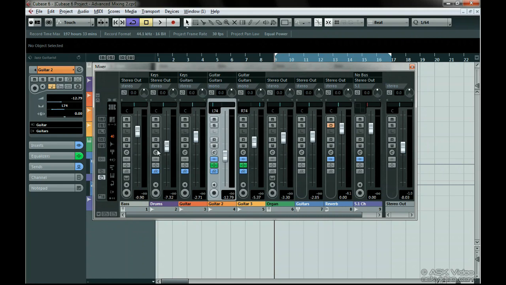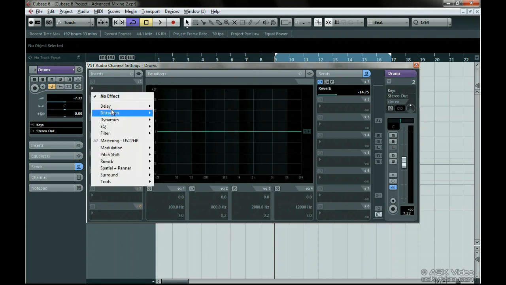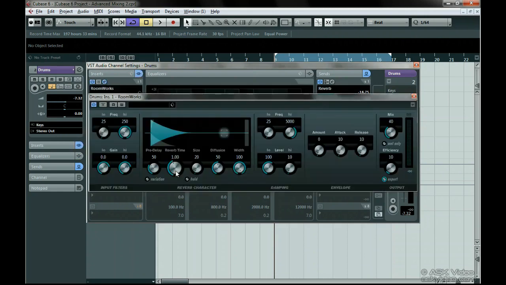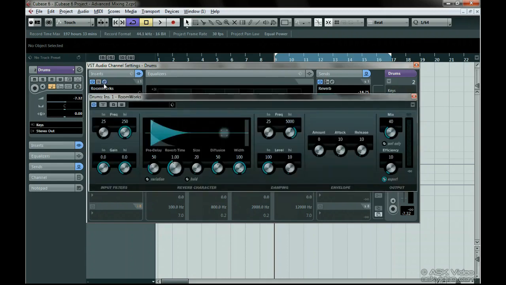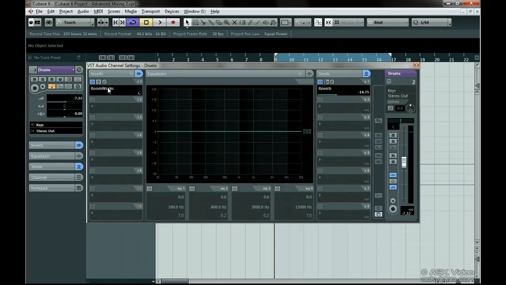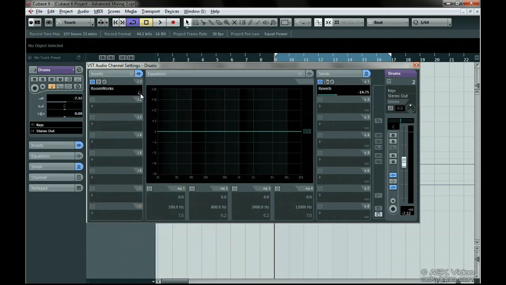Click on the E button on this channel here. When you add inserts to an audio track, you can view and control the insert in a bunch of ways. Let's add a reverb insert. Here we can turn the insert on and off, bypass it, and edit it. You can also click below the name of the insert to choose from a list of presets and save and load presets using this button here.